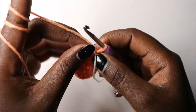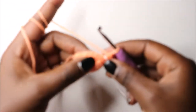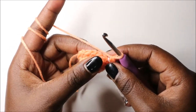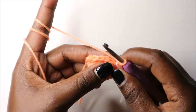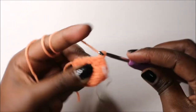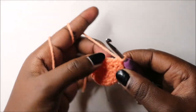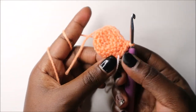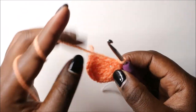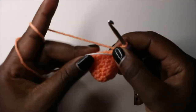After we are done with that, for the next 2 rows, which is row 6 and row 7, we are going to do single crochet all the way around in each row for a total of 18 stitches in each row. So we'll continue to do single crochet, single crochet, and do single crochet all the way around until the end, and also in the next row, which is the 7th row. I'll see you when you're done with the 7th row so that we start the 8th row together.